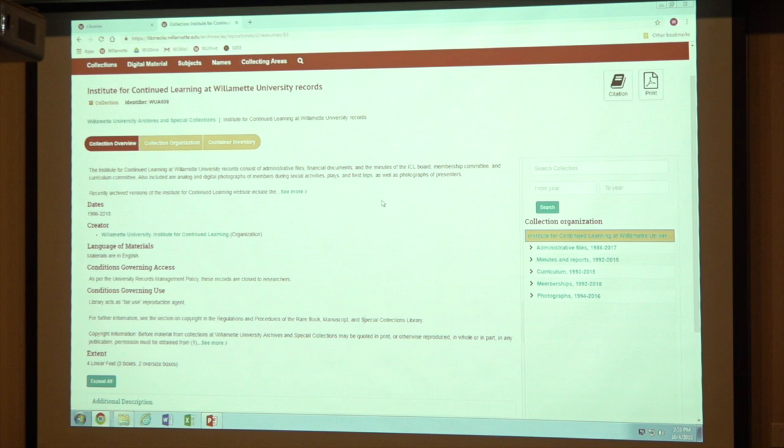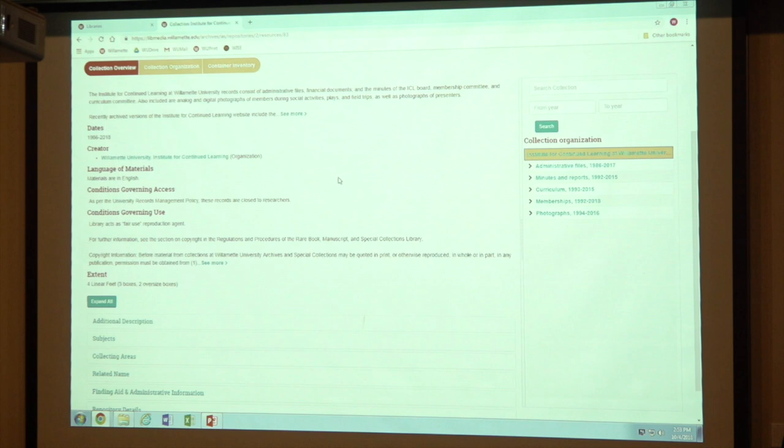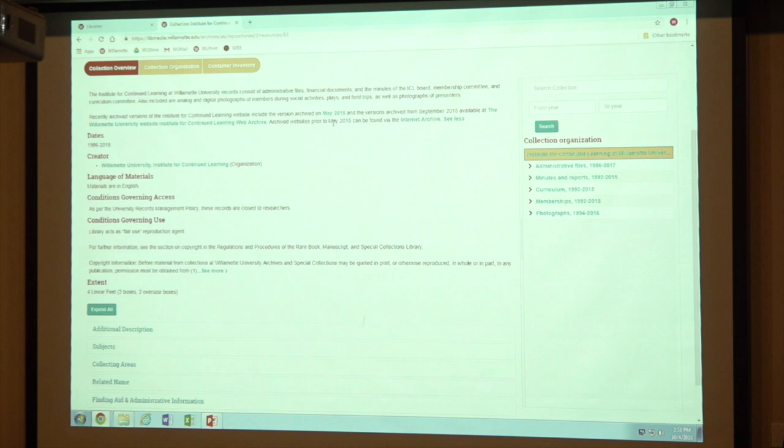So I'm going to go ahead and look at your collection. It's broken down now that it's on a more dynamic website — instead of being a static document, there are a lot more options for clicking through things. For example, you can go to the collection overview, which is what we're on right now. You can see things like the description, which encompasses the overall collection. You'll notice we do have some links in here to the web archive. So if you want to get to the archive of the website, you can click here. I'm going to open that in a new tab so you can see what that looks like.